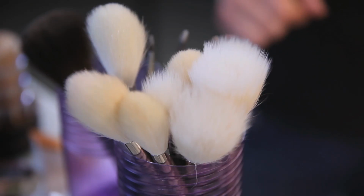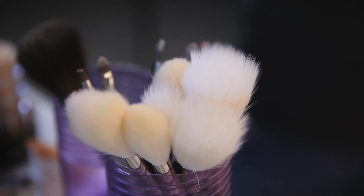So the next thing I'm going to do is put a tiny bit of powder on. There's two ways of doing it. You can use a brush, and you have really great skin, so brushes are good. But if you've got any redness or any areas that need coverage, what can happen when you use a powder brush is you put the foundation on, you then put the powder on, and you then knock the foundation off, therefore exposing all that redness again, which is where the puff comes in, because this, with the powder on it, will lock it into place, and you use it like you're giving a fingerprint.